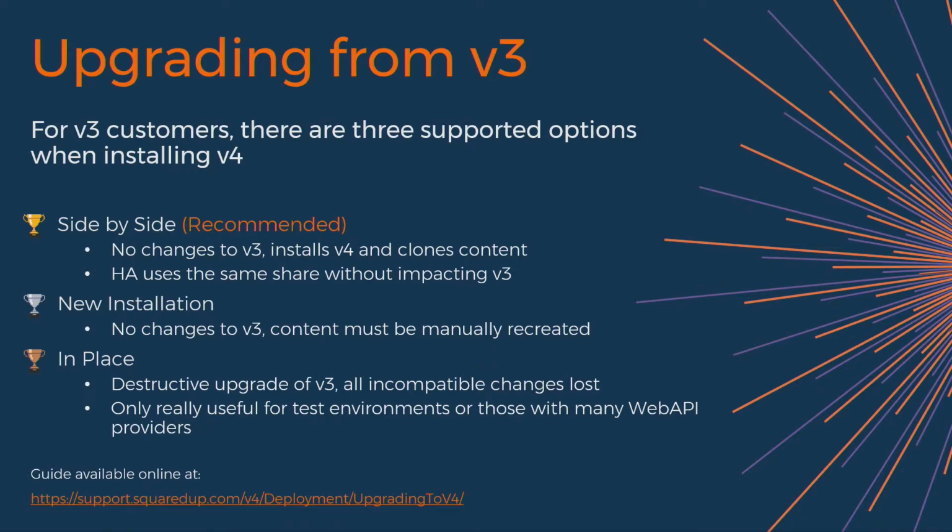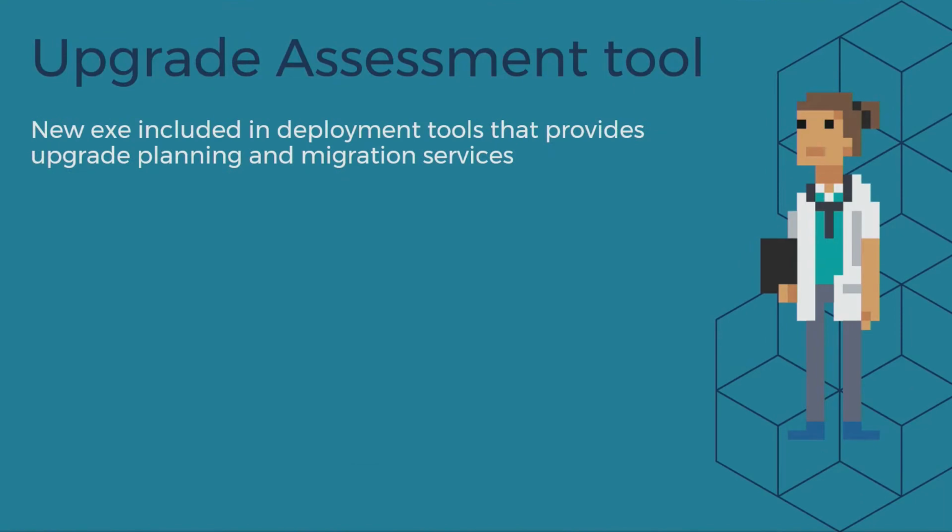Okay, so I mentioned the upgrade assessment tool. What's that? We have added to our tool chain a new EXE, upgrade.exe, that provides upgrade planning and migration services. When you install Squared Up, you have a pre-packaged stage where it lays out a bunch of tools and then runs a second installer to actually deploy an instance of Squared Up. So it's imaging tools effectively, a bit like the SQL Server installer. We have the same thing and there's a tool in there. It's bundled with those tools, but it's also available as a standalone download from our website.